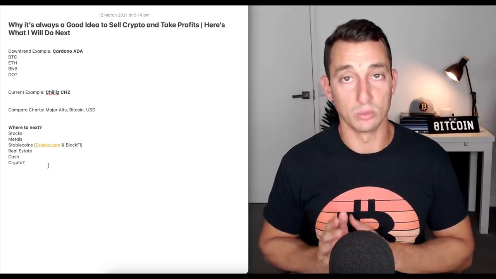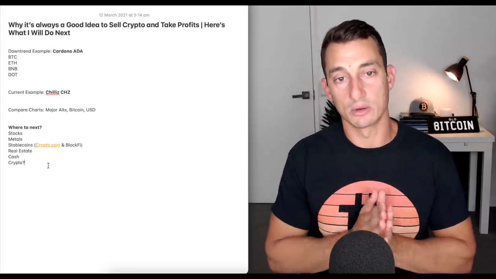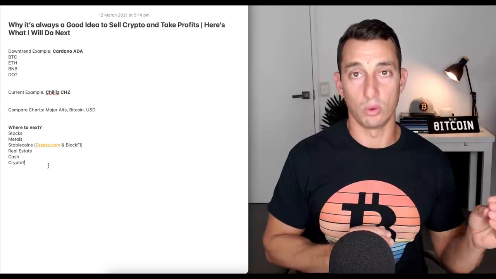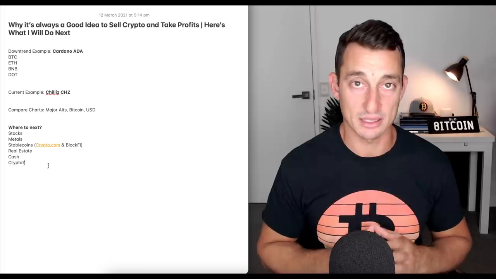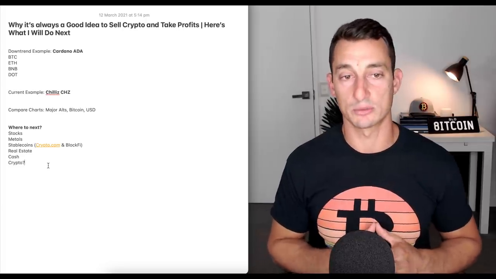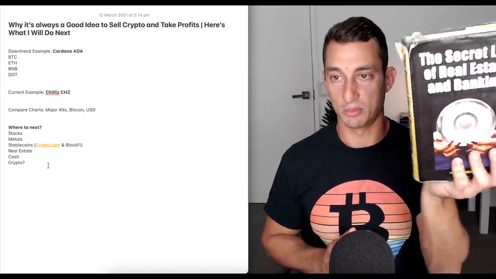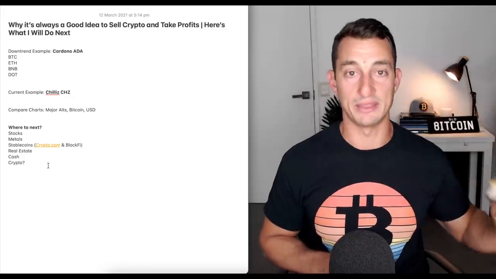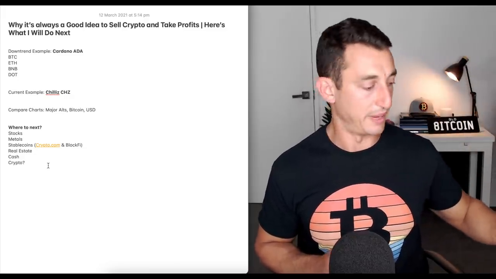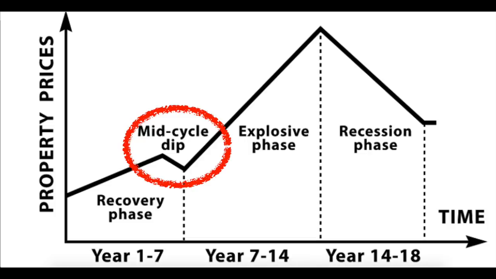Another thing that I will be looking at on the channel is building a stock portfolio. I believe that the cryptocurrency market will peak out before the stock market peaks out, and I'm looking at a date of around 2026 for a stock market and real estate peak. That is based on this book here, Secret Life of Real Estate and Banking by Philip J. Anderson. I'll talk about that a lot more on the channel. Basically, that is a study of over 200 years of cycles.